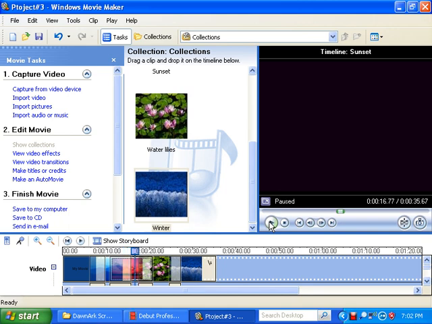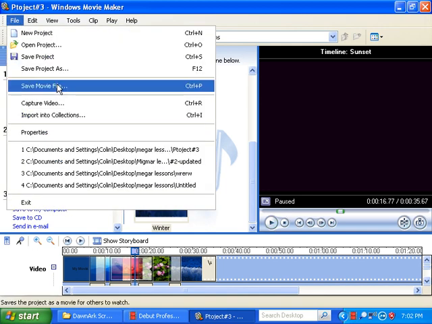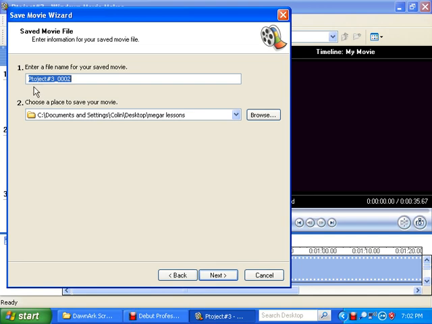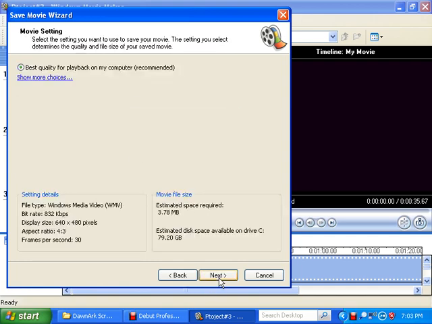There we go. So again, now that we've made a change to our project, we go File, Save Project, and it'll automatically change it, save it I should say, to project number 3. So we're going to save this to my computer so we can take a look at it. And see, it says it right there, project number 3, 0002. This will automatically give you updates of every time you change it. If you do it again, it will go 003, 004, 005, showing the last one being whatever the last one was. So we just go next.